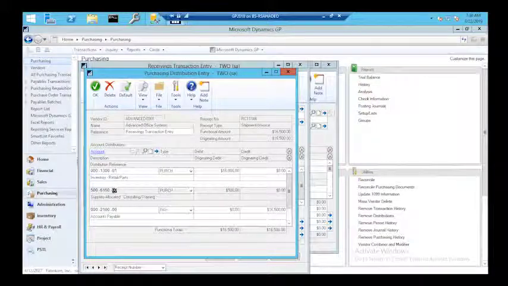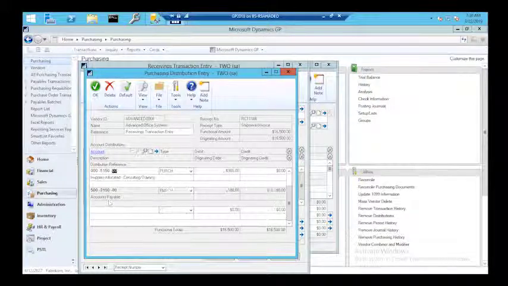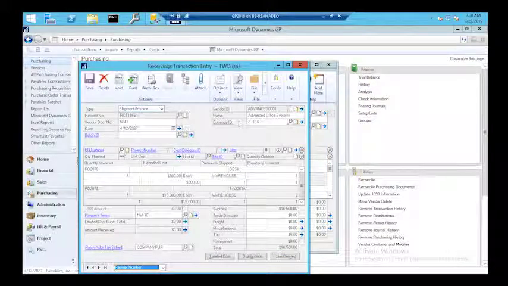notice my inventory account has been debited because I've received inventory, right? I've received a service as well. And then my accounts payable account has been credited. Because we have a shipment invoice, it means that when I post on this receiving entry, it does not only update inventory, it also updates accounts payable because it means the invoice has been created in this vendor document number. And of course, the general ledger is updated with the entries that we saw in distribution.